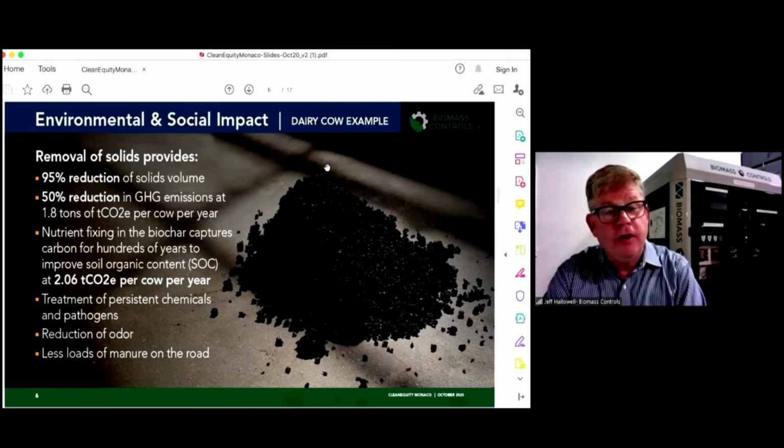So it's very nutrient rich. The pyrolysis process is not incineration. We actually keep that carbon, which is the most important nutrient in there. We also reduce volume. So as you know, moving liquid is very expensive. That's why breweries are popping up everywhere, because moving liquid is very expensive, but also now you've got a waste. So there's food waste, human waste, and ag waste that typically needs to be managed. And by reducing it, you can also reduce odor, greenhouse gas emissions, and use that to put back into the soil. So there's one example that we have here.